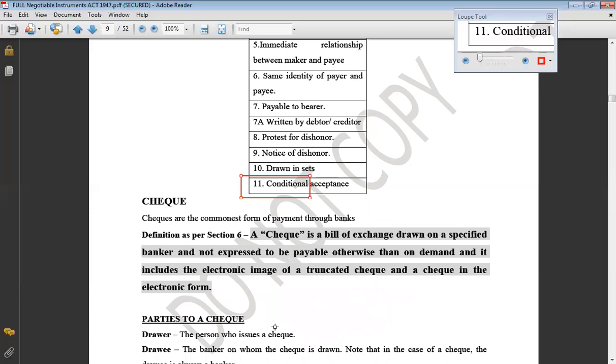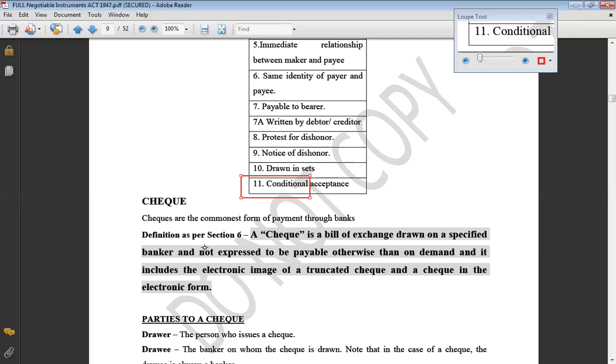It is a bill of exchange with two essential ingredients, which is, a check is a bill of exchange which is drawn on a specified banker. That means it is that kind of bill of exchange where the drawee will always be a specific banker. A check is always an order by the customer of the bank to the bank to make the said payment, which is mentioned in that check. So, in that case, the drawee is always a banker.